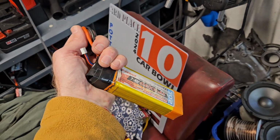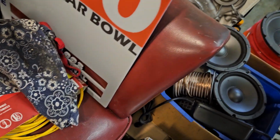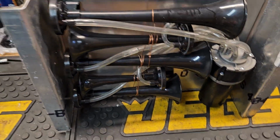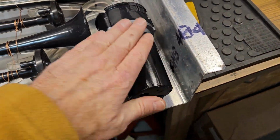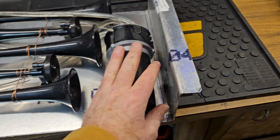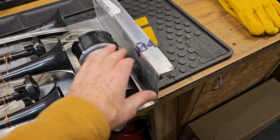7.4 volt, and I put them in series, and basically they're 14 volts. Well, almost 15 volts actually, after I hook them in series like I did. And when I did that, I went ahead and plugged it into this compressor. You can see it's got a little bit of silicone lubricant that I sprayed in there. The reason why I did that is because silicone lubricant is usually what you want to use on plastics and rubbers and that kind of stuff.